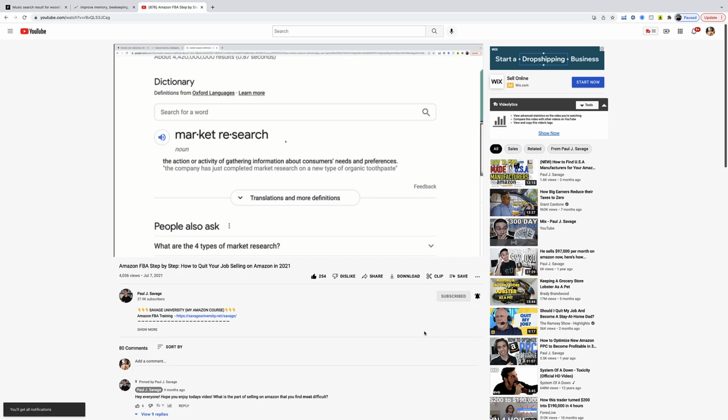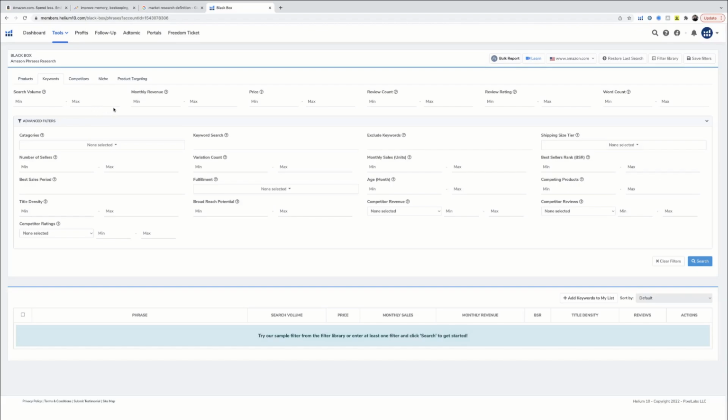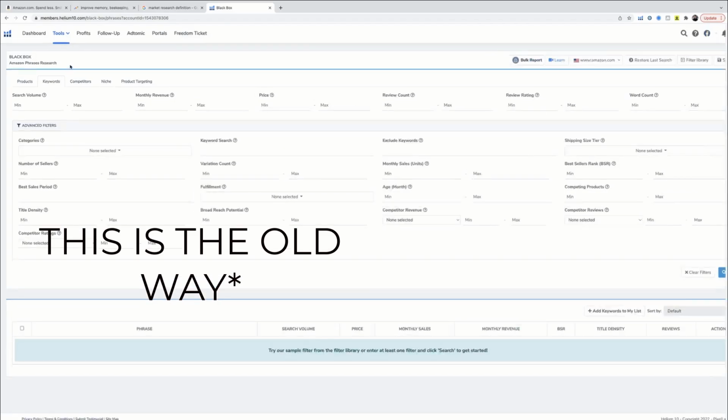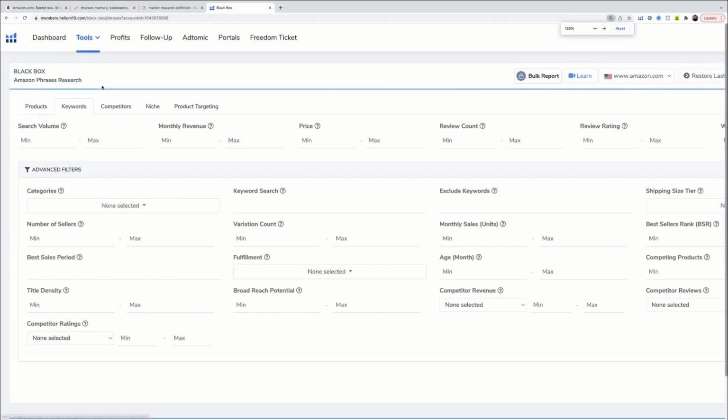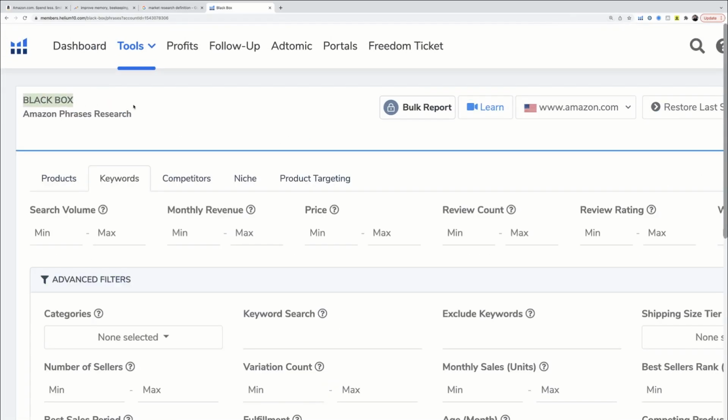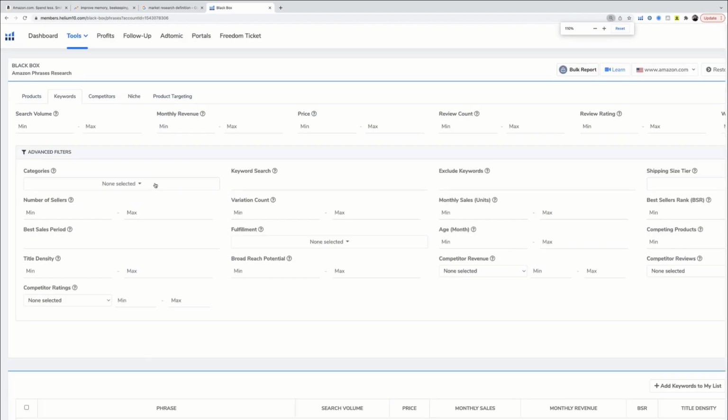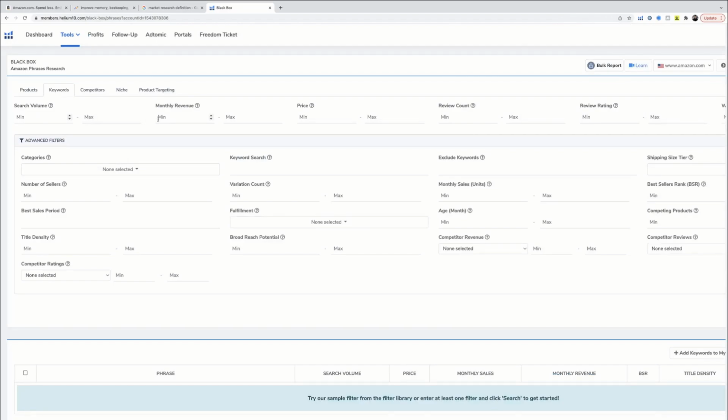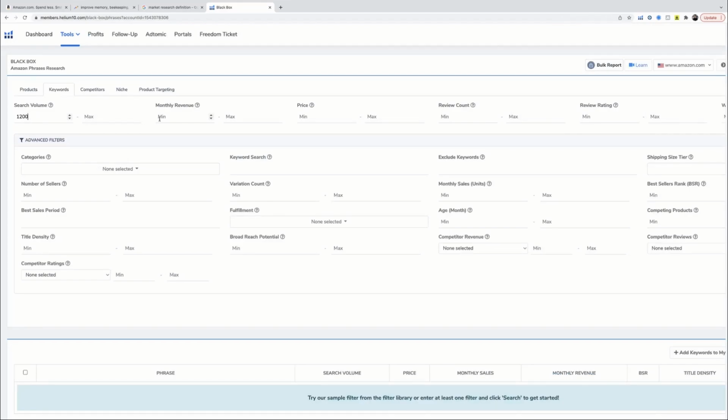Thank you so much. Now, typically the way that product research would work, again, product research, is you would start here. You would start thinking the product is the most important thing. So we would start up somewhere in Black Box, maybe products or keyword section. And then what we would end up doing is putting in all sorts of criteria, at least 1,200 people looking for it, right? At least $10,000 per month in sales.